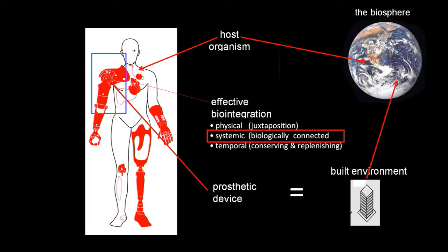Now that's physical integration. Now what is systemic integration? Because systemic means it has to be a biologically connected process. And so, now it's very much today a theoretical idea. So, biointegration means, you can see it in the comic books, but this poor girl has an entire arm which is artificial. It's artificial photosynthesis. But there are problems with this.